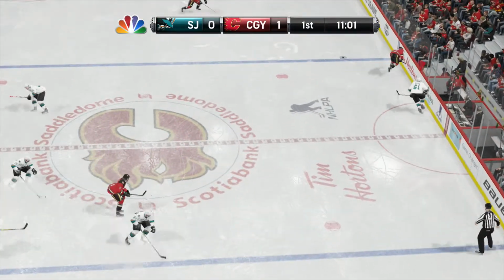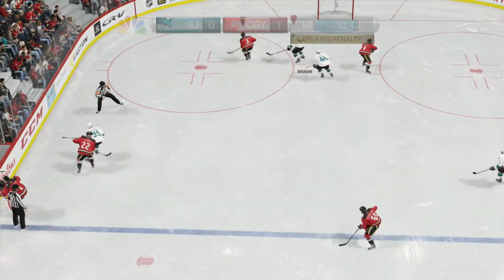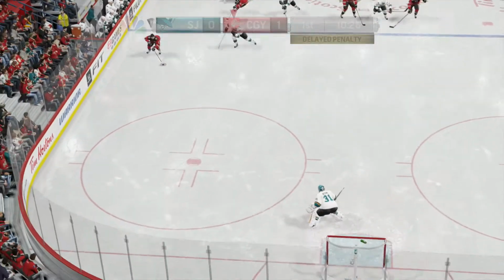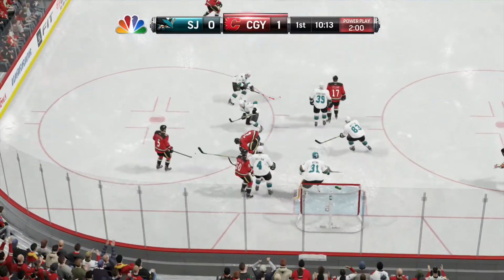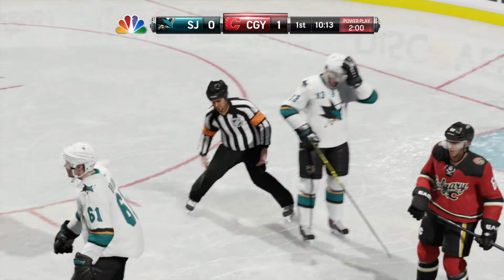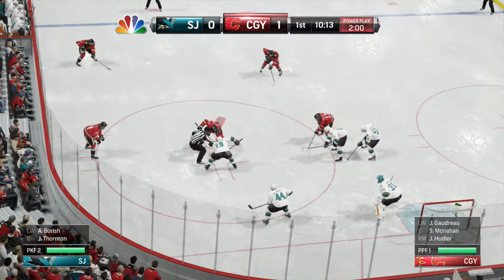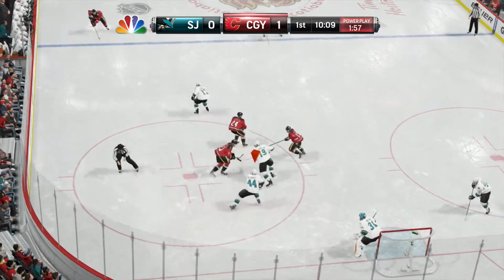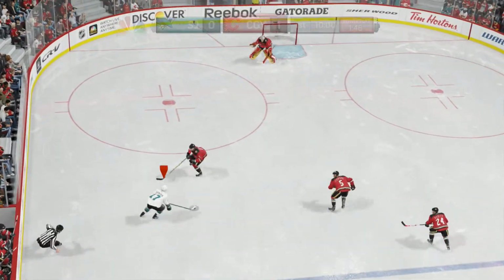Oh, no. You kidding me? Goalie to the bench on the delayed call. Extra man is out to Giordano. Oh, my God. We got to kill this off now. We got Burrish and Thornton out. It's pretty good. We're good. It's going to turn it down and then. It's an onside play.